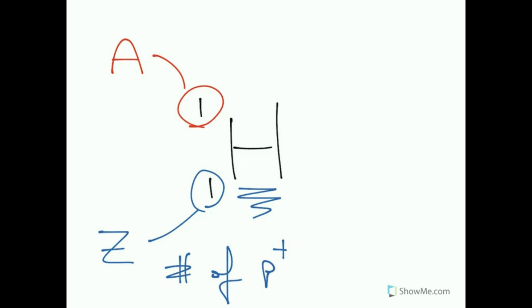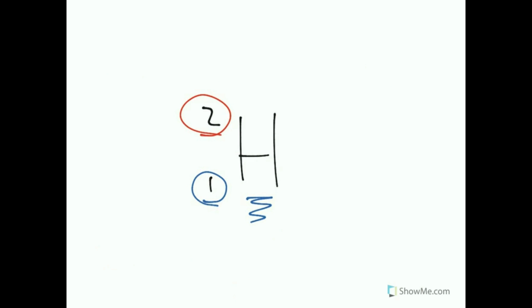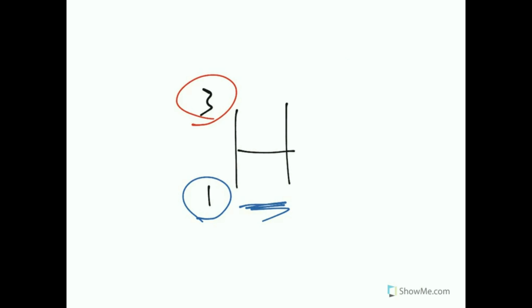How do we distinguish between them? Because they're all hydrogen. Well, the first one, because in the nucleus it only has 1 proton and nothing else, it's called protium. In the second example, we have more in the nucleus. Sometimes it's called heavy hydrogen because there is more nuclear mass there. Its name is deuterium. So sometimes heavy hydrogen, but its name is actually deuterium. The third example, we've got 3 things in the nucleus. It's called tritium.